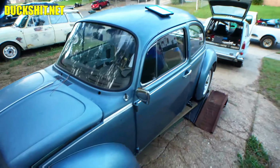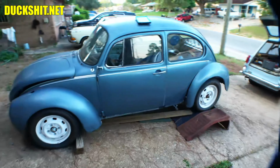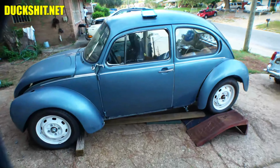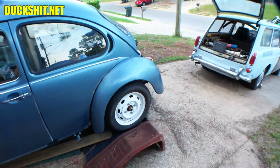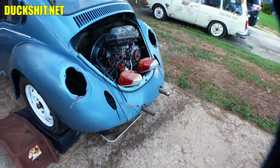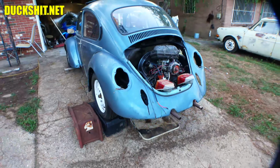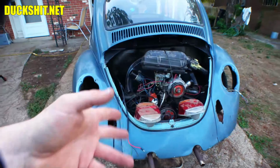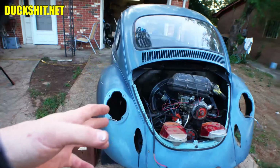Wiring colors are mostly the same, because anything that's been built by Bosch, and Volkswagen contracted Bosch to do their wiring harnesses, the coloring is pretty much the same across all Bosch wiring harnesses, whether it be on a Puch moped or on a Volkswagen Beetle. Yellow is your headlight, brown is your ground, et cetera. Gray is your taillight. These are colors I remember because I started with a Puch moped before I ever moved over to the Volkswagen world.